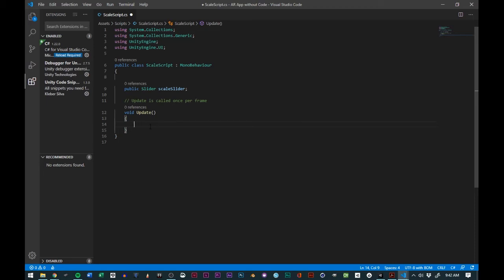And so from there, this is where the coding starts. So we have the environment. Now it's time to put the words and the code together. So what we'll start off with is, because we want this to scale, this is a transform function. And so we'll actually add transform.